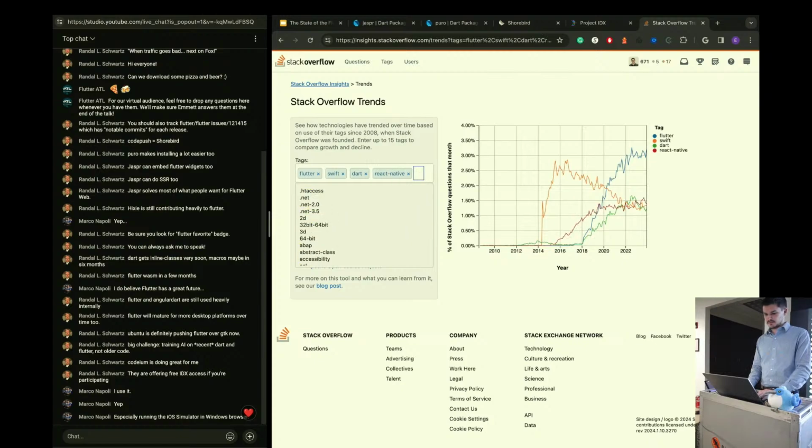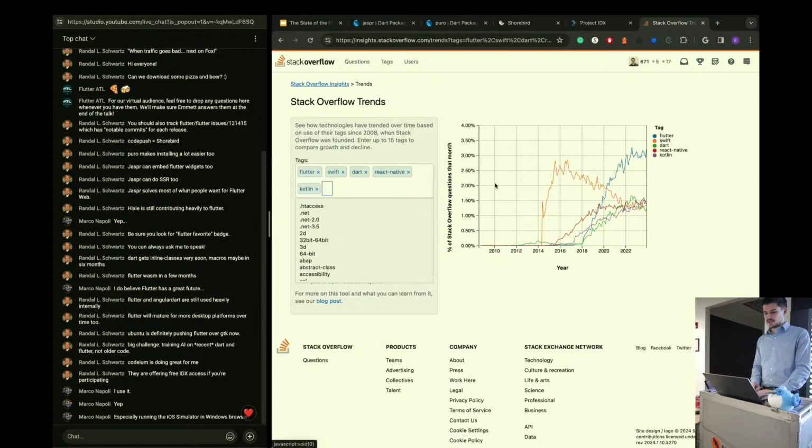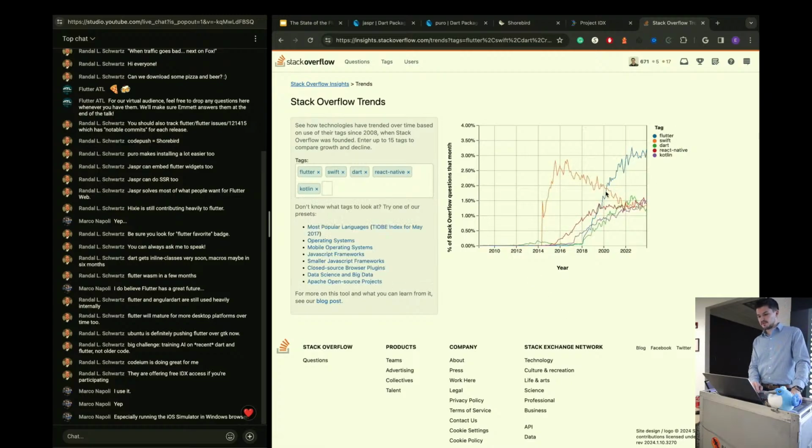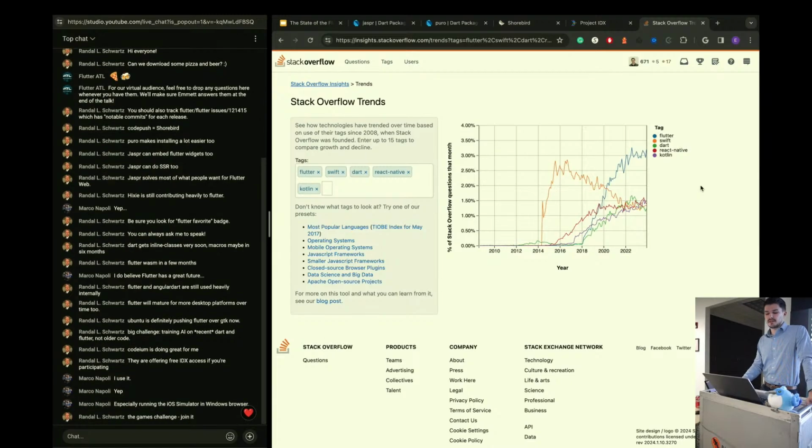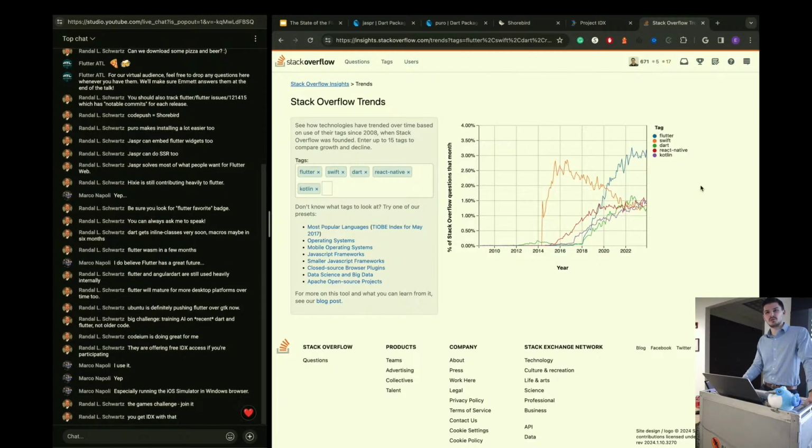There's been some talk recently about Kotlin Multiplatform, building iOS apps with Kotlin. Haven't looked into that too much, but it's definitely something I need to at least keep the pulse of just in case that blows up. I always worry as well when a company has internally competing products, and I would say Kotlin Multiplatform and Flutter would be competitors with each other, which worries me a little bit.